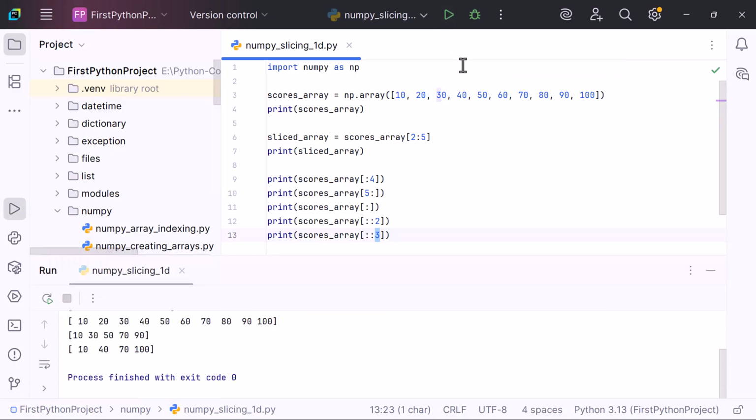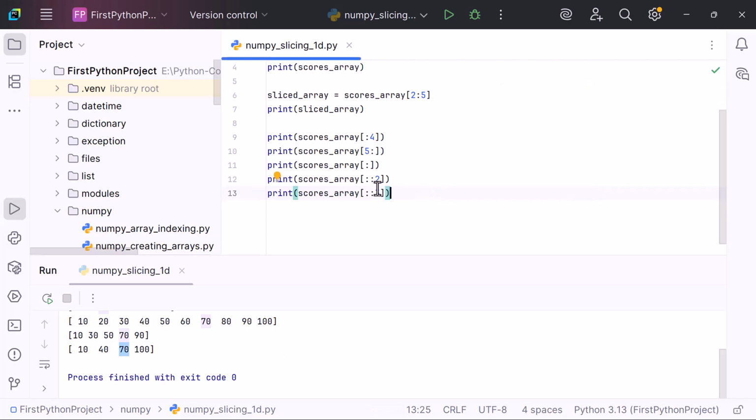Let's run the program. It starts from 10, skips 20 and 30, includes 40, skips 50 and 60, includes 70, and so on. This pattern is great when you want to reduce the sampling rate in a fixed step pattern. It works the same way for strings or lists too.